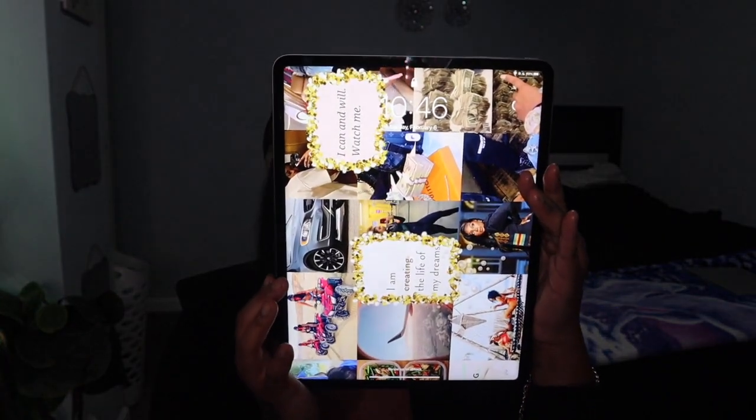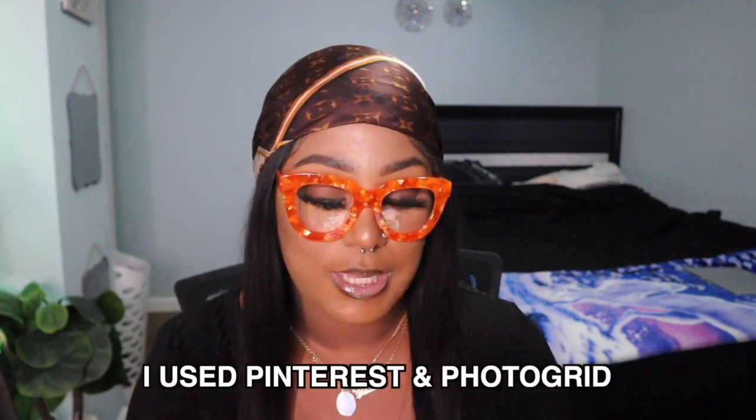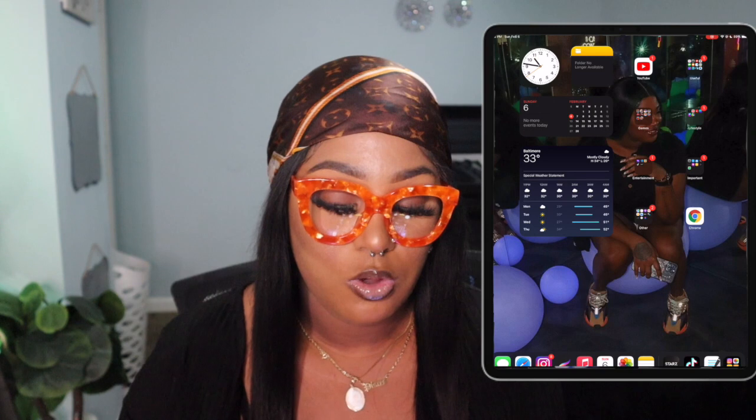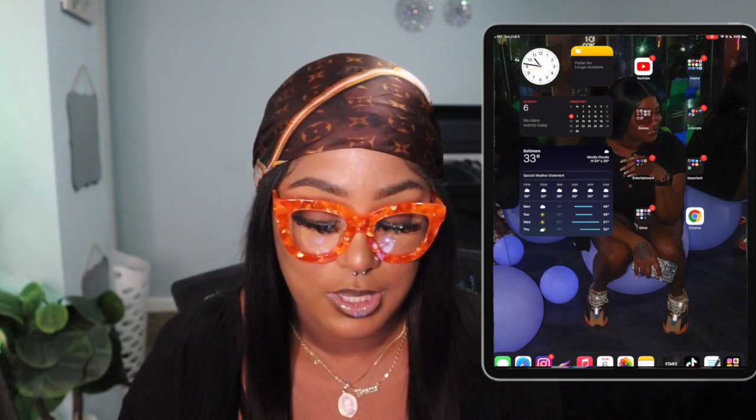This is the live screen, and this is actually my digital vision board that I made. I'm going to talk about what apps I made it on when I get there. I'm going to unlock it — I love that this is face recognition instead of fingerprint like on my last iPad. I had the first generation with the fingerprint one. I also have an Apple Pencil — the stickers on the case are coming off. This is my third Apple Pencil; I had the first gen but I really love the second gen more. As soon as you plug it in, it'll say 'Apple Pencil.' Starting off on the home screen is a picture of me from my birthday weekend.